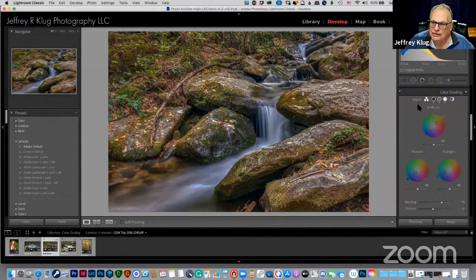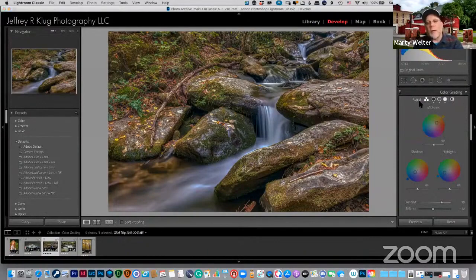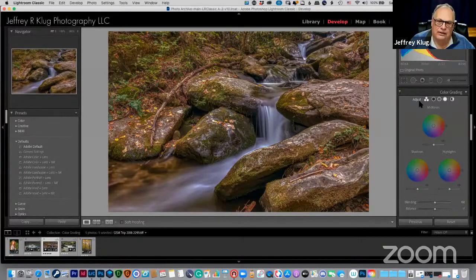Jeff, can you mask in specific areas instead of doing the global adjustment to a whole image? No, this is global. So there's no way to do a mask of it. It's strictly global. Now, they also have this same color grading in Photoshop under their Camera Raw filters. So you could, in a way, mask it by doing the Camera Raw filter on a separate image and then mask that image. But it's a subtle thing.